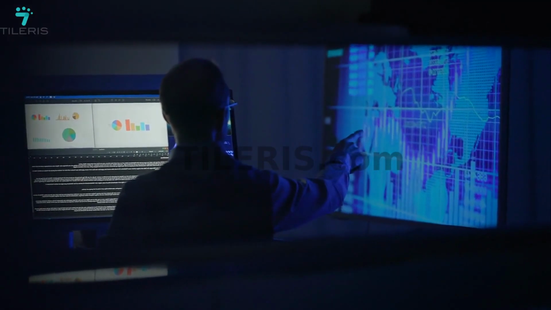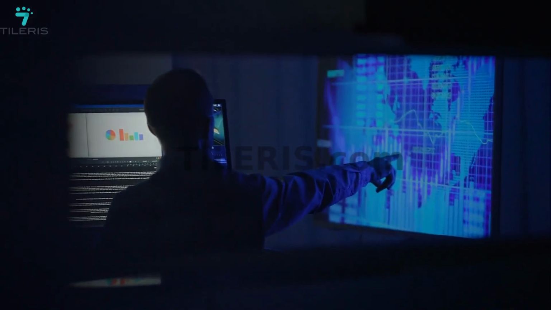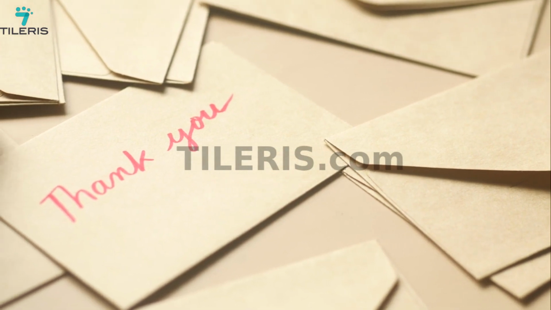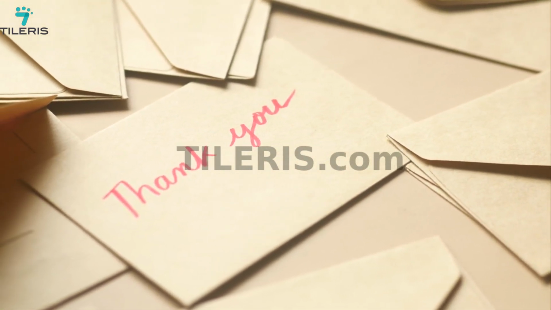Take a few minutes today. Check your email program's version, flip on those automatic updates, and embrace these simple security habits. Your inbox, your data, and your peace of mind will truly thank you for it.